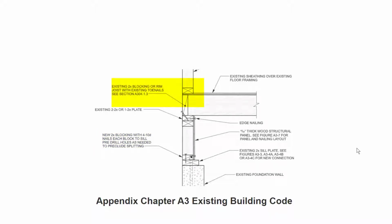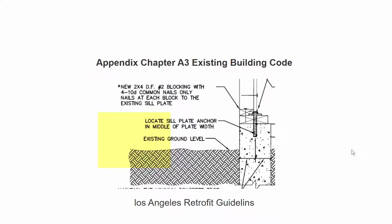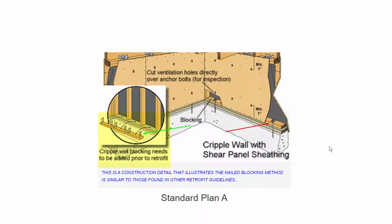Here's the guidelines from the City of Los Angeles. You can see here where they're also requiring the nailed blocking. This is from Standard Plan A. That's a regional standard, also accepted by the California Earthquake Authority in their grant program to do seismic retrofits. As you can see here, it also requires nailed blocking.